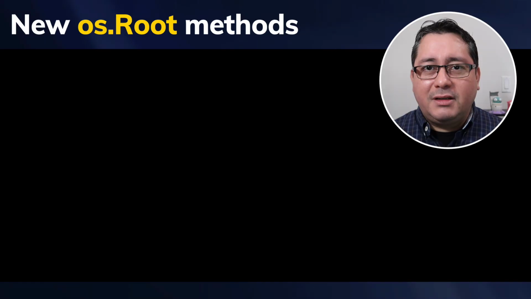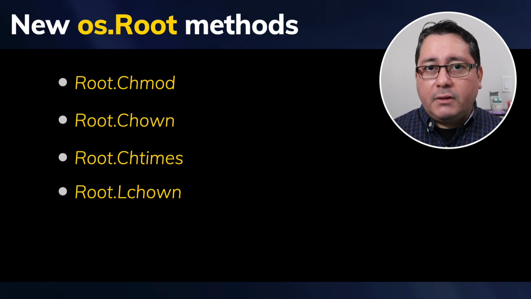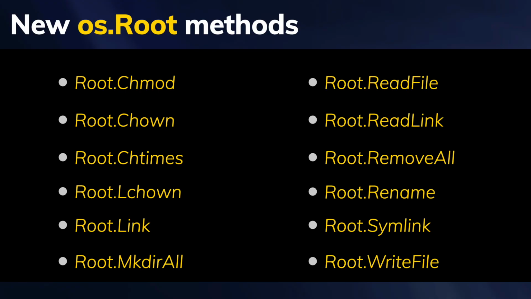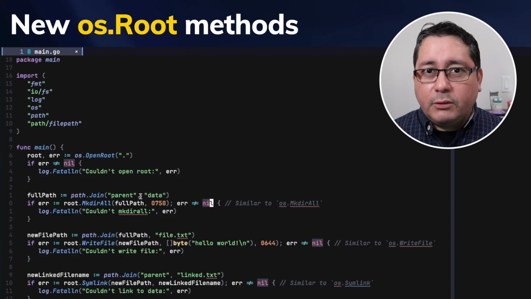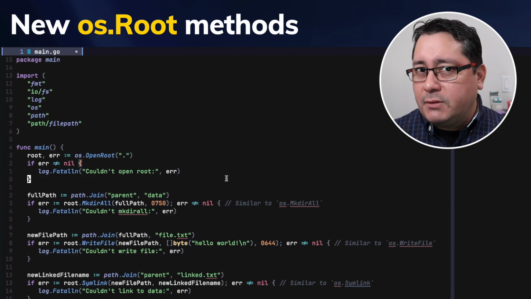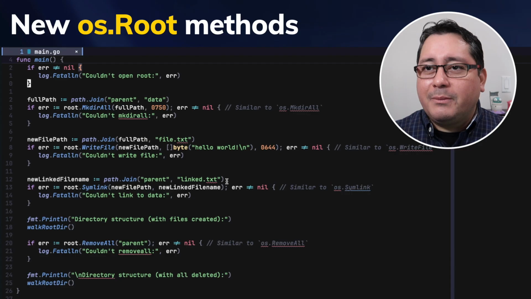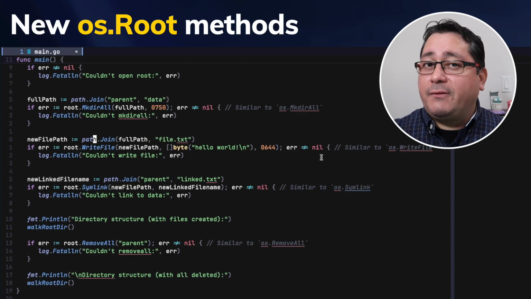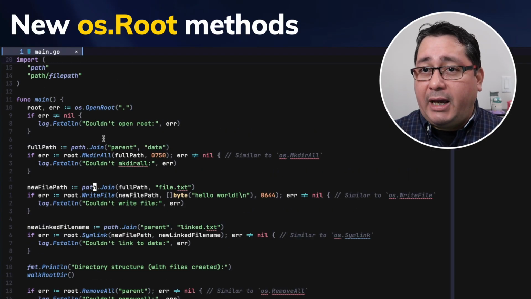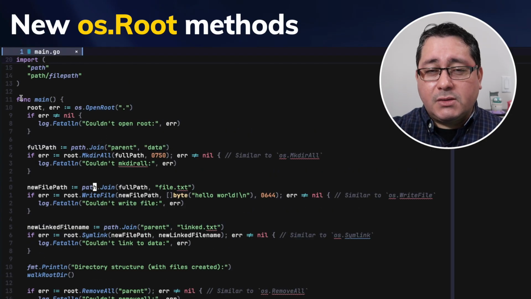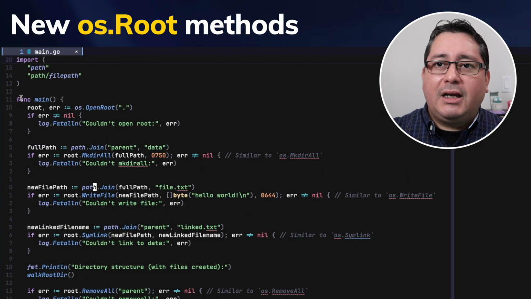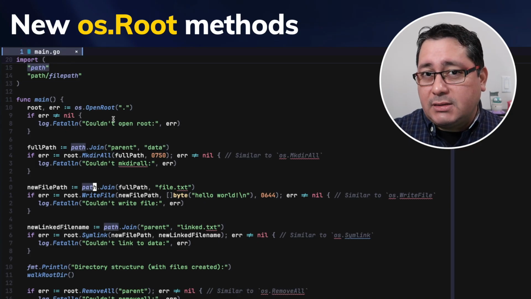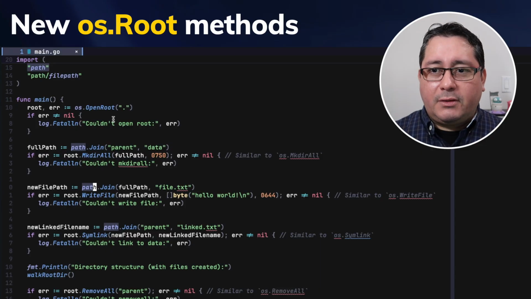compatible. This last feature is the addition of 12 new methods added to the root type in the os package. Remember, the root type was added in Go 1.24. Let me show you a few of those. Of course, I'm not going to cover all of them, but in practice, they are equivalent to what you will see in the os package as functions. Remember, the root type allows you to somehow sandbox a path wherever you indicate, and only will be available to all the methods that are being called to execute some sort of instruction for that path.